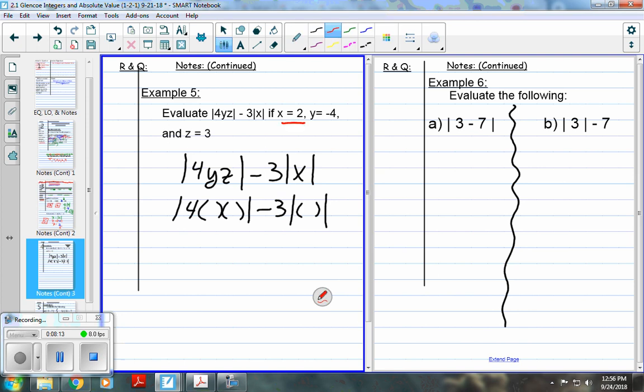So x equals 2, so I'm going to place that where the x is. Y equaled negative 4, so we stick it in there. And z equaled 3. Notice I purposely did not put these in x, y, z order, so you have to pay attention. Again, this is the order of operations. I'd love it if you paused here, tried this problem, and then followed through. So we're going to pause here. On the left side is your first attempt, and then I'm going to give you a second to solve that, and then I'll show you the answer on the other side here.